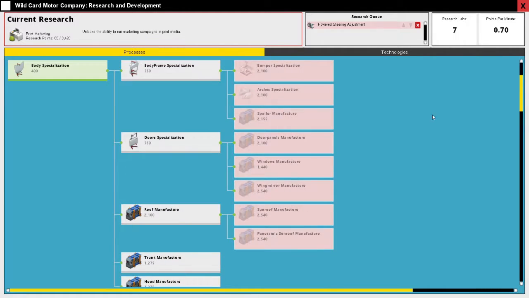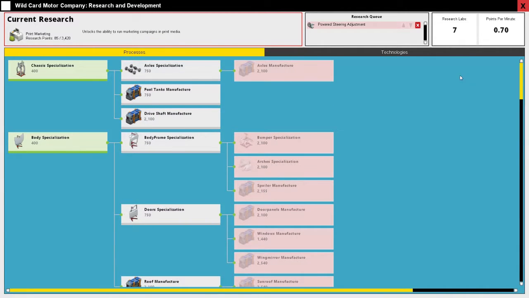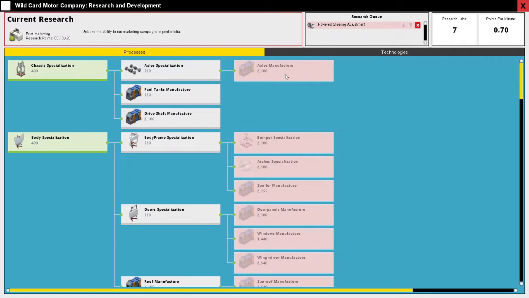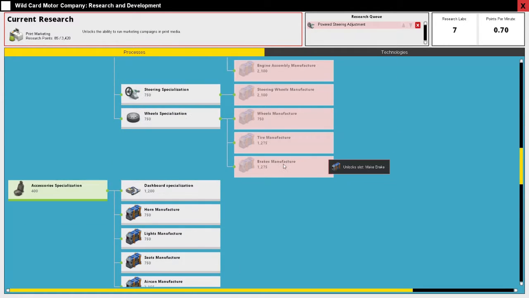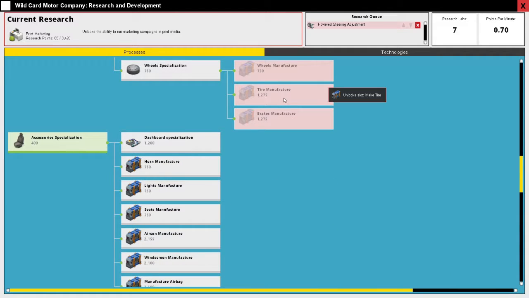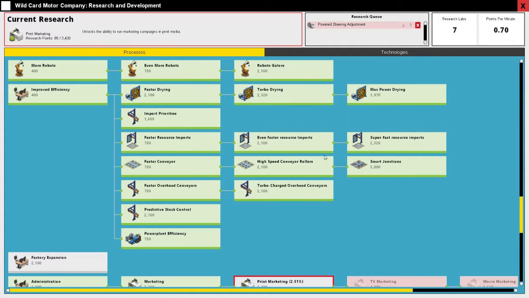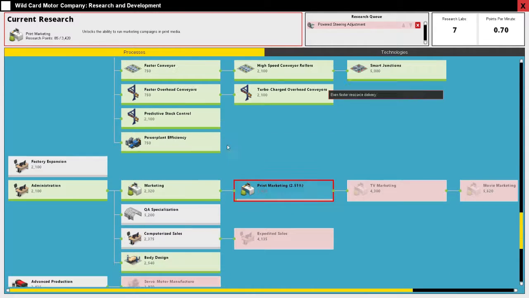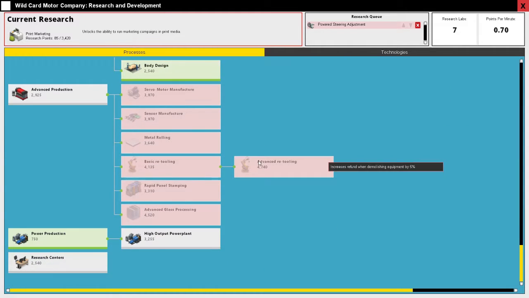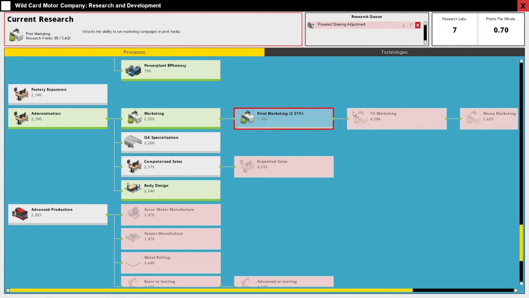Oh, why do we keep scrolling down here? What's happening? Okay, so, right, we are going to move into all of our specializations, and then we're going to get into all of our manufacturers as well. We're going to get all this research as quick as possible. May have to do a quick pause to get these researched because it could take a while. Not a problem. We've got all of our improved efficiencies already done. We've got marketing coming. Marketing's obviously a really good thing to help us along the way.